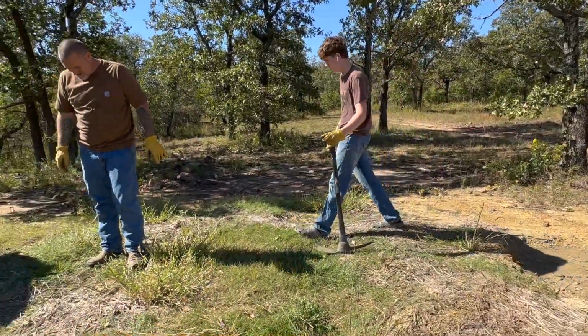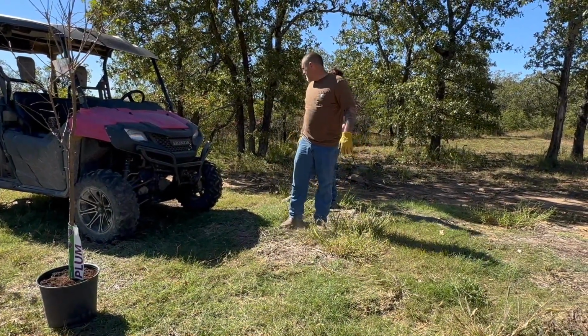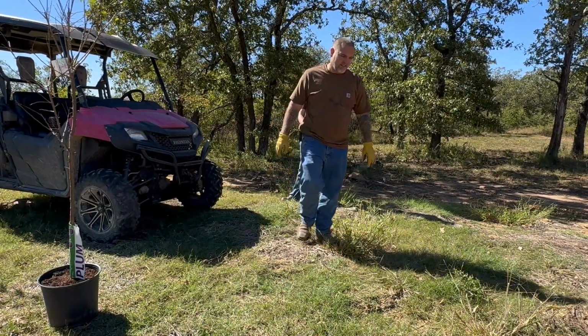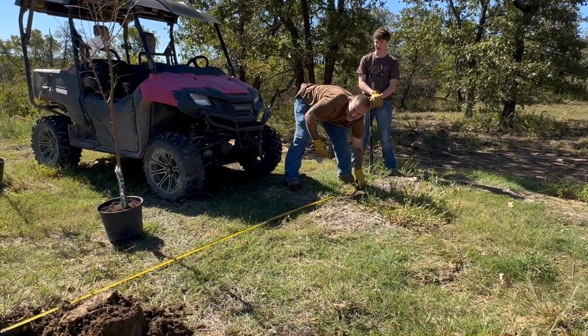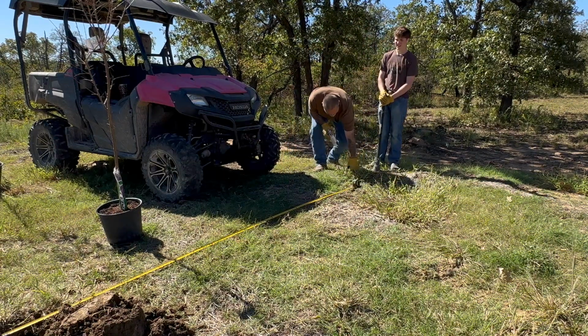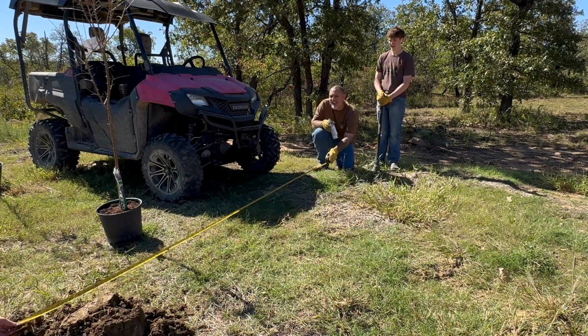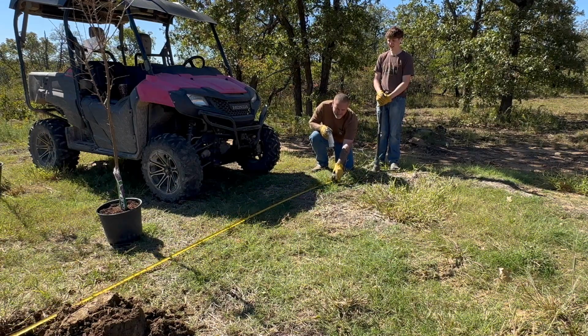You gonna put it right there? It's probably gonna be better dirt right here anyway. It's higher right here. All right, let me get the tape measure. Tell me what looks straight. No, you come this way. You need to go back towards the south. Right, back towards the south. Right there, that's straight.